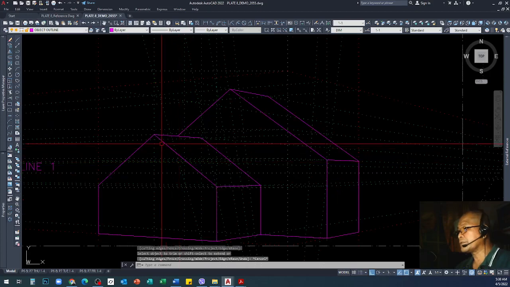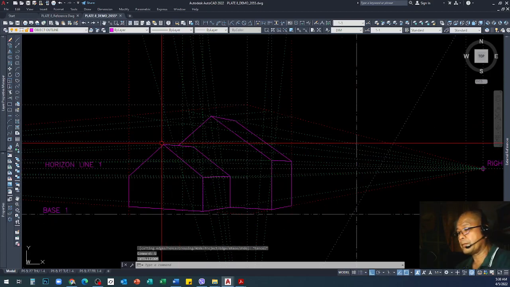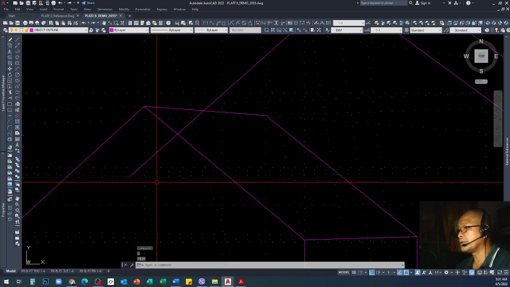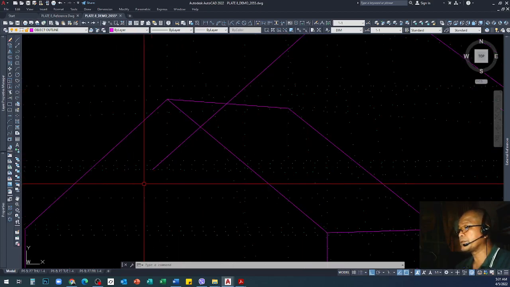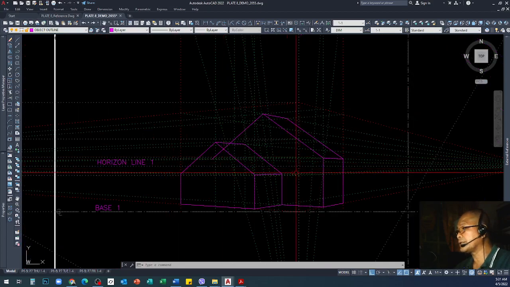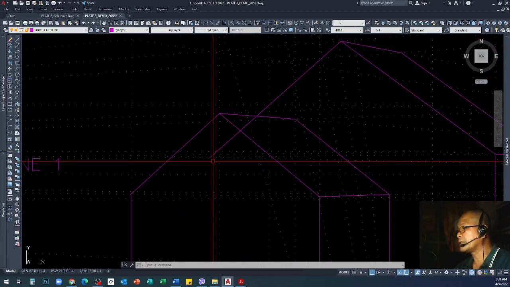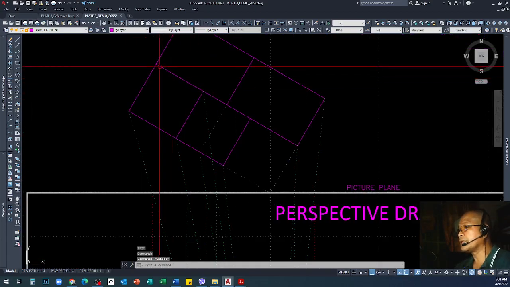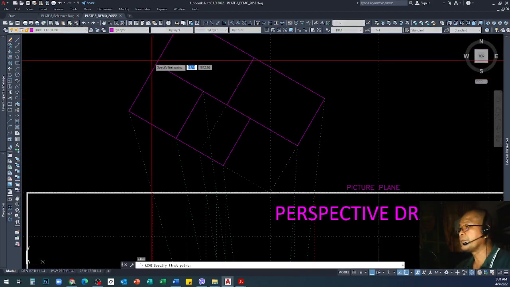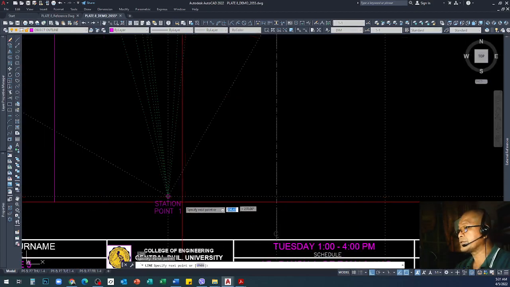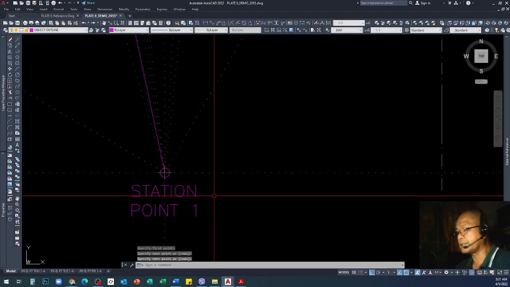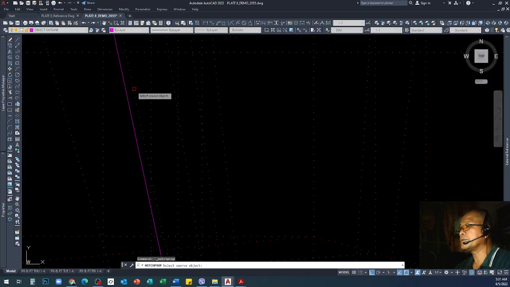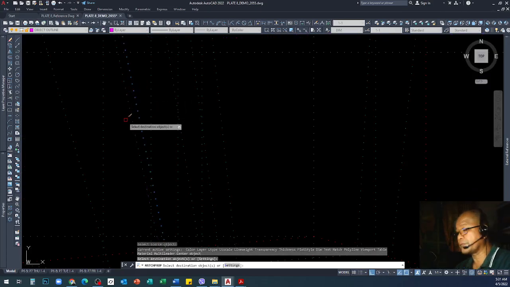So to check that, I will undo first. This one we used the projection method using the height here, but to know whether this one is really correct, you can use this one again. This is for checking, to double check. That's the reason why I did not do a projection earlier, because I don't want you to get confused.